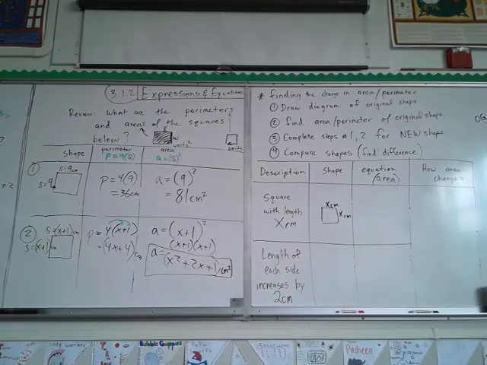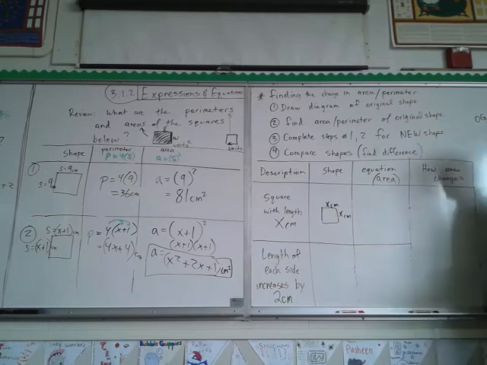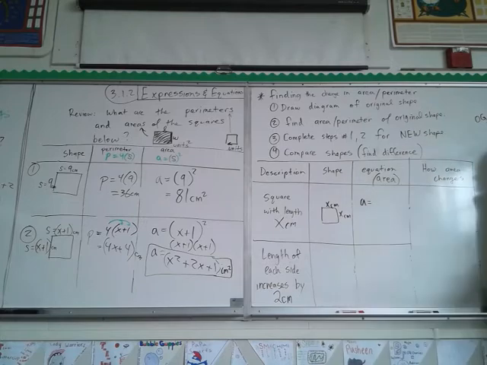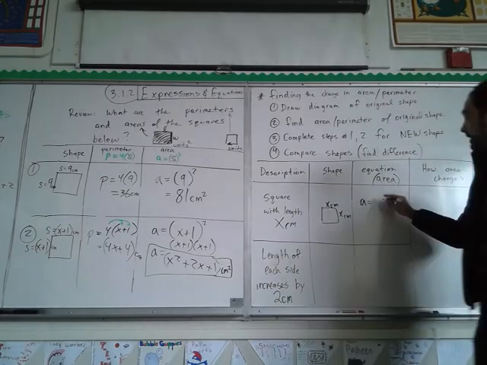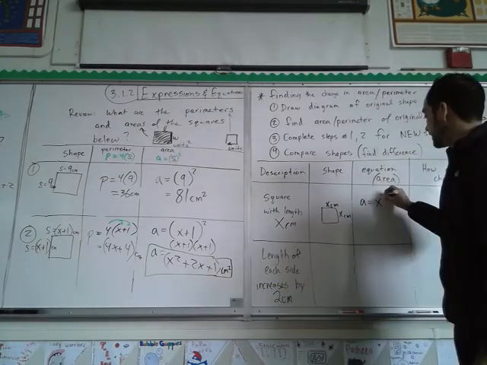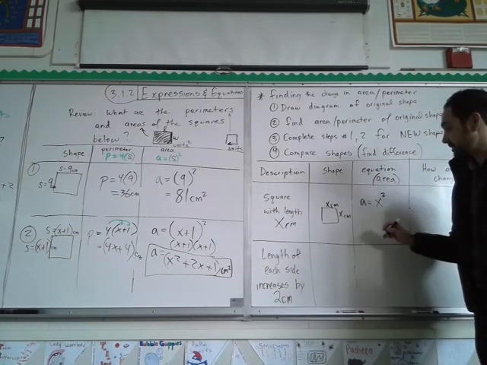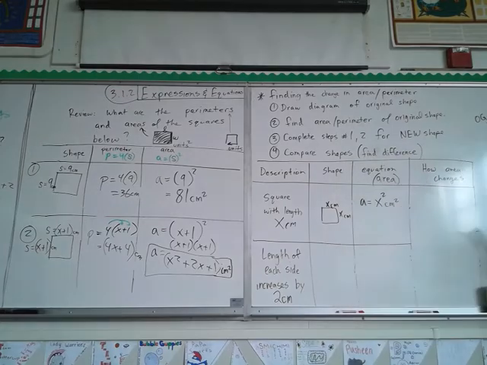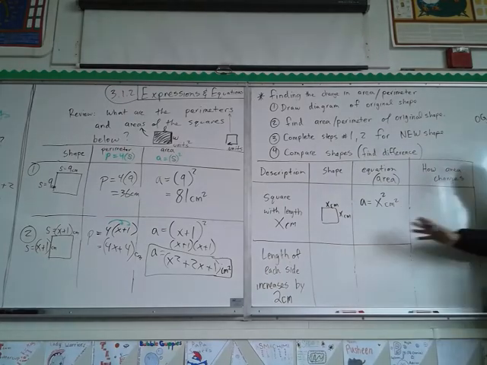Okay, we're going to just find the area expression for this. Well, no, it's an equation. Area equals what? x squared is its area. So what kind of units do we have? Good, centimeters squared. Okay, everybody see that? So we found this is the original square we have to deal with.